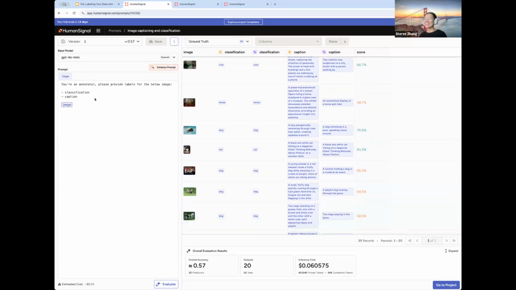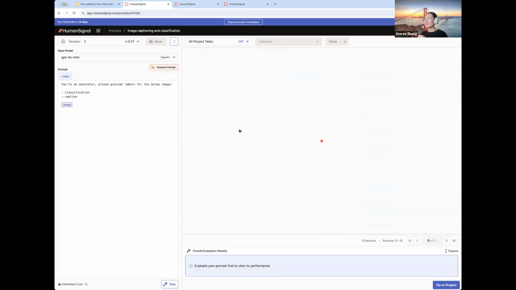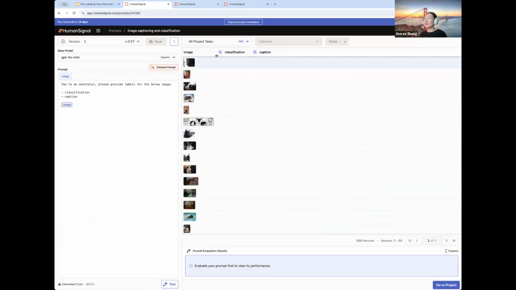But hypothetically, let's say we're happy with it and we would like to use this prompt to not just generate pre-annotations for a sample of our project, but use it across the entire project. That's where we select, again, our handy drop down up here, and we select all project tasks. Essentially, that switches the tasks that I am getting predictions on to the entire project.